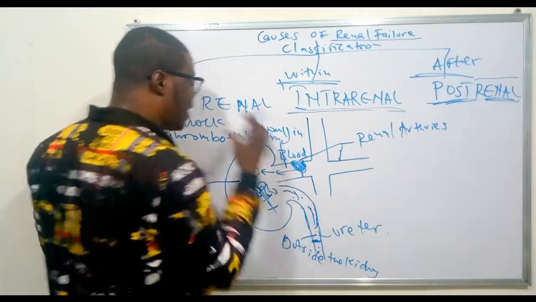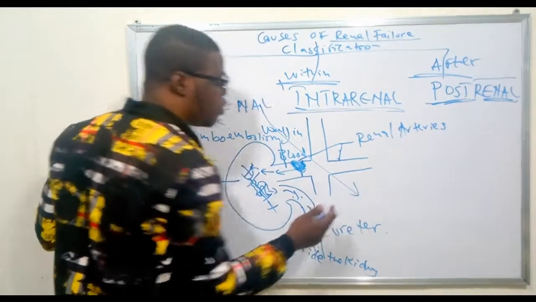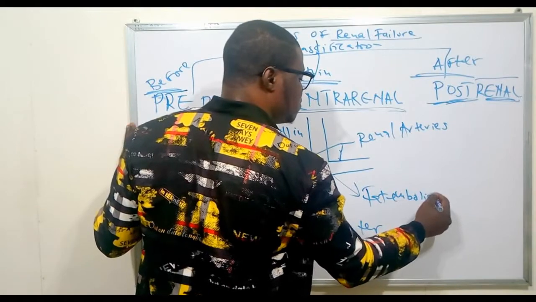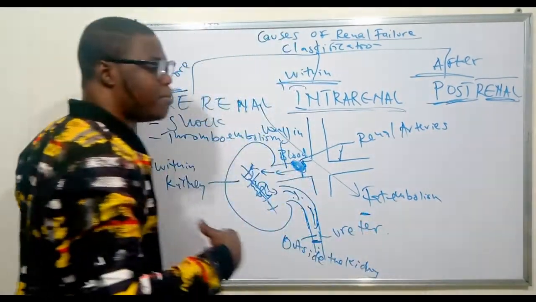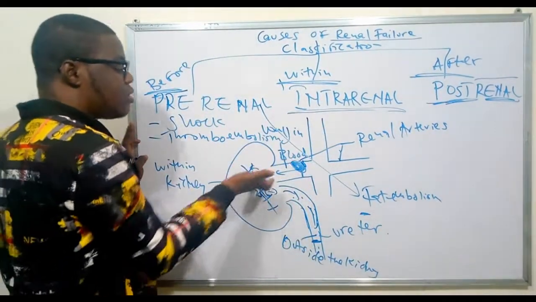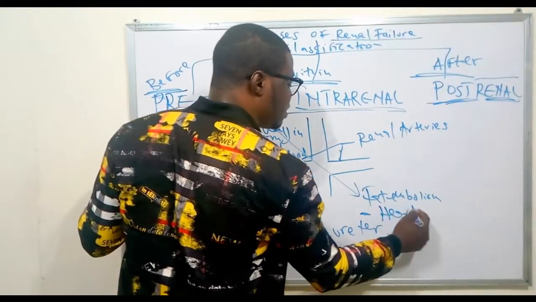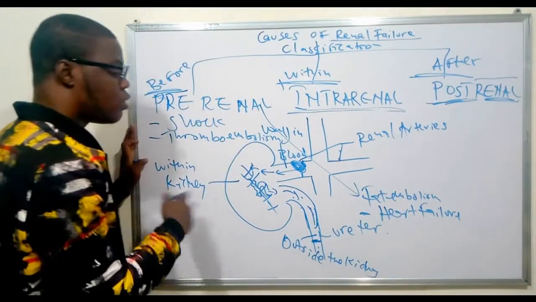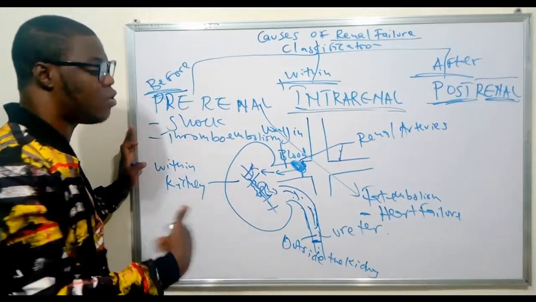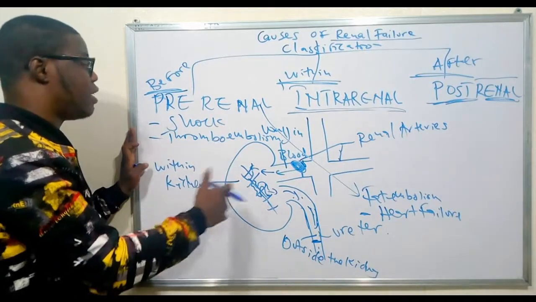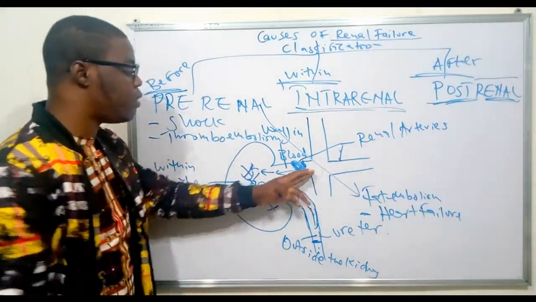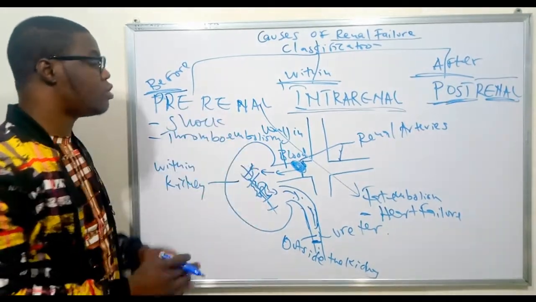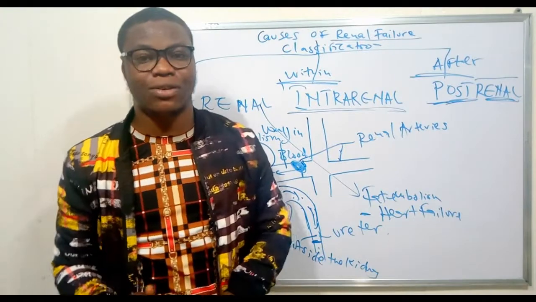So apart from that, other things under pre-renal causes can be fat embolism, and if someone is suffering from heart failure, blood is not going to get to the kidney very well. So heart failure can also lead to renal failure. So we have different causes like that that can lead to renal failure that are pre-renal. So anything that reduces the blood flow to the kidney, they are categorized as pre-renal cause. So let's clean the board and then we'll talk about the intra-renal cause. So stay tuned.